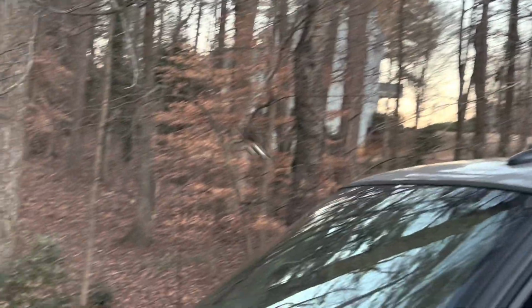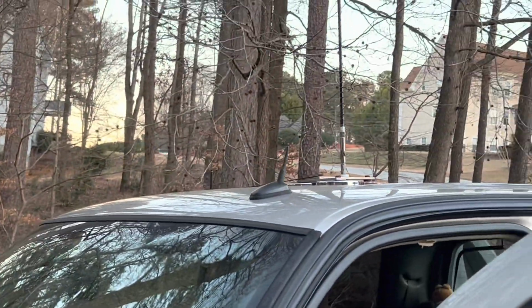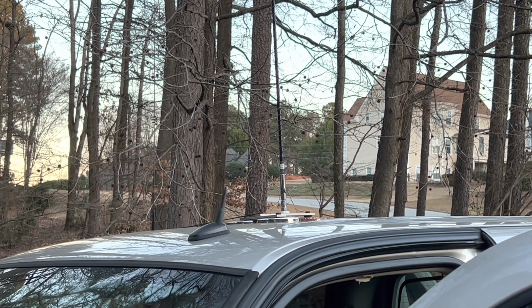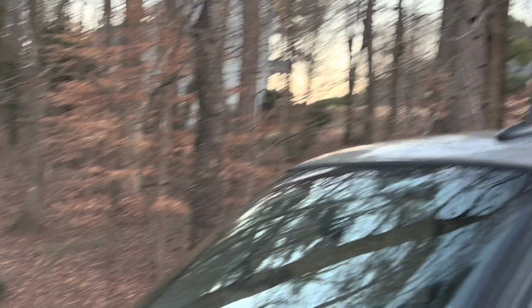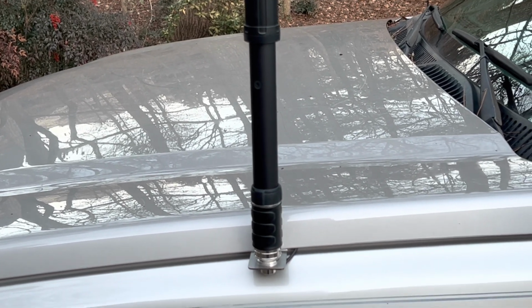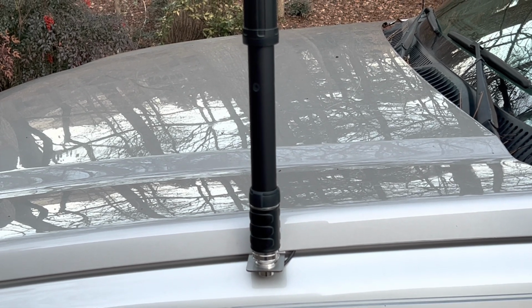And I'll tell you what I'm intending to do with the ham stick mount. I think I'm going ahead and leaving it there, but I'll put my 60 meter ham stick on there. So when I want to operate 60 meters, I can switch over to that one using that antenna switch. And when I want to operate the other bands, I can switch over to this one, allowing me to move between 20 meters and all the way up to 10 and 6 without having to stop the truck and change antennas.